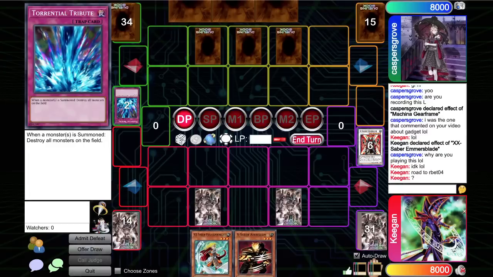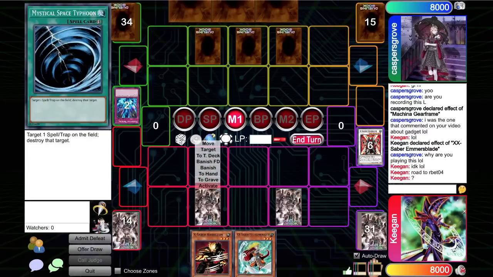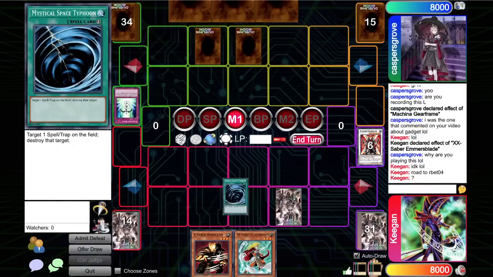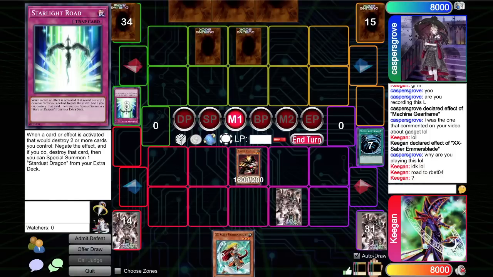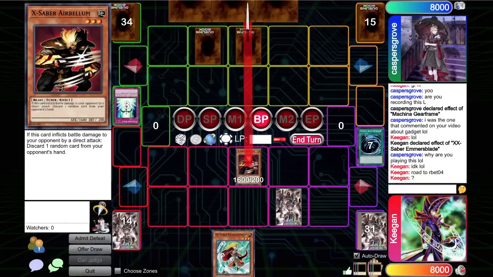They set their new card, so that's probably a trap card. Let's Typhoon the new card. And then try to Airbell and poke. Oh, that was the road. Tell me they set 3 without setting road? It's crazy. Hopefully this just gets in.